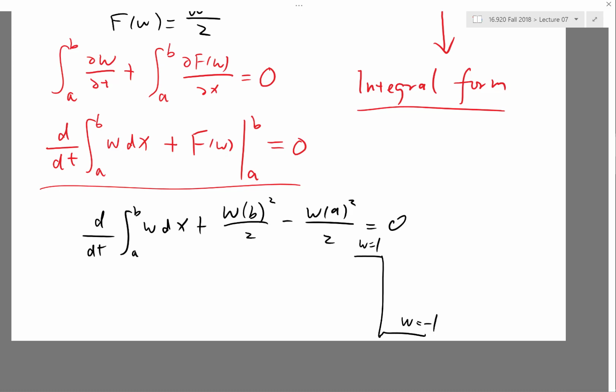What does that mean? That means nothing changes, right? If the shock wave moves one side or another, then if you take an interval around the shock wave, the integral over the interval is going to change, right? If it's moving towards the right, the integral around the shock wave is going to increase. If it moves towards the left, the integral over the shock wave is going to decrease. Either way, it's impossible to have d dt of the integral from a to b to be 0. So the only possible solution is that nothing changes.